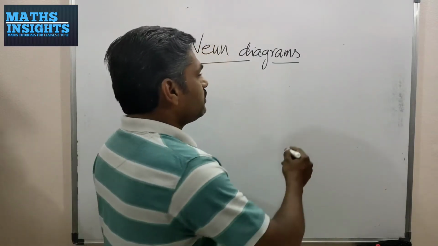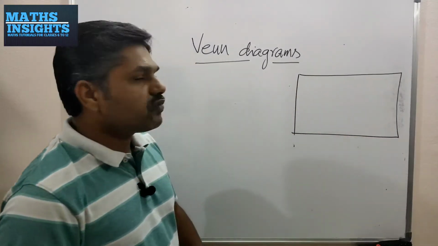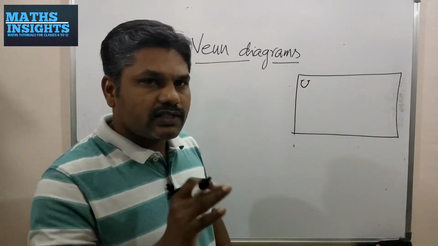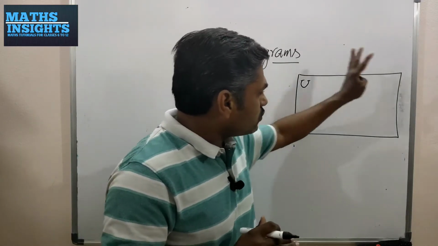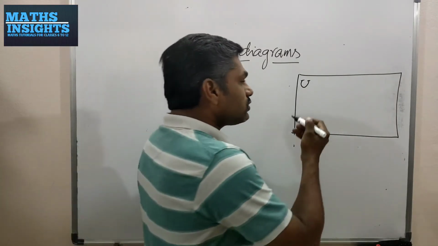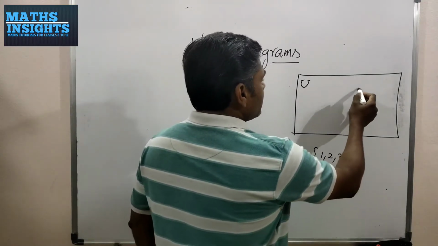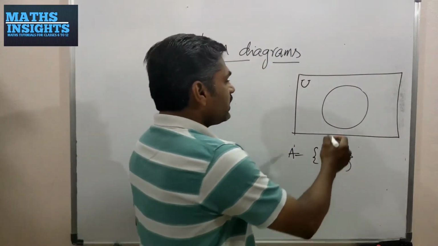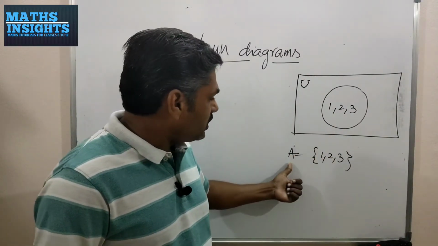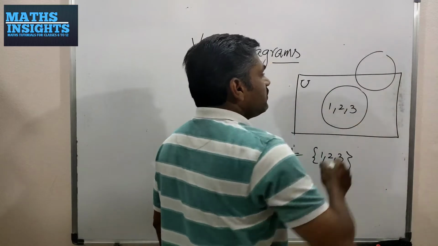I will explain by taking an example. See, this is a rectangle. I am representing the universal set with the rectangle. You have to write like this. So whatever sets you are going to write, those should be in this rectangle only. Why? Because they are part of the universal set. So suppose I take A equals 1, 2, 3, this should be written in this only, and you have to write its elements here only. Why? Because this universal set is the superior set, and all the elements of A are within the universal set. If you write like this, that will not be correct.